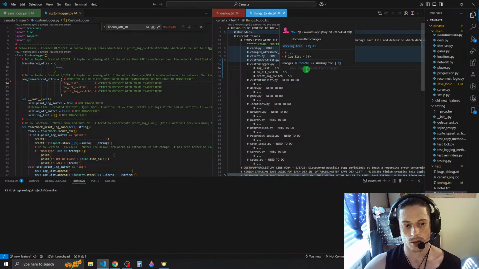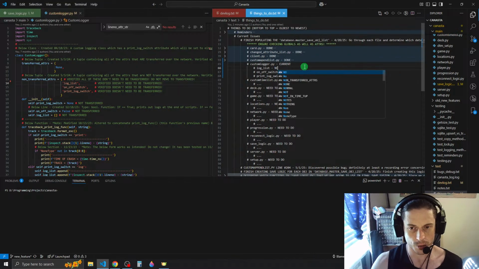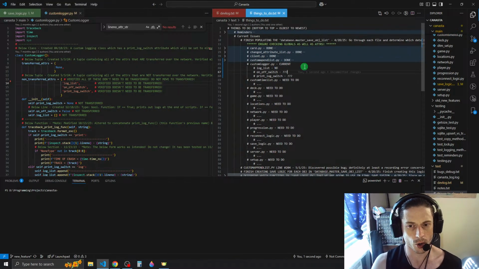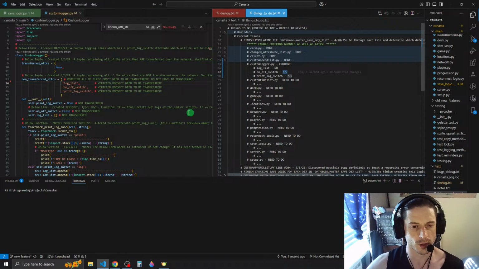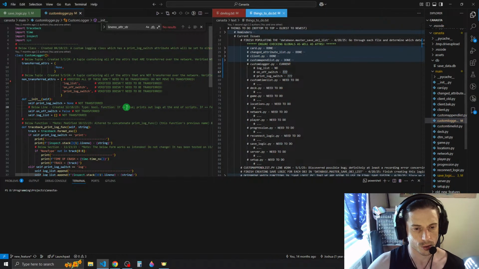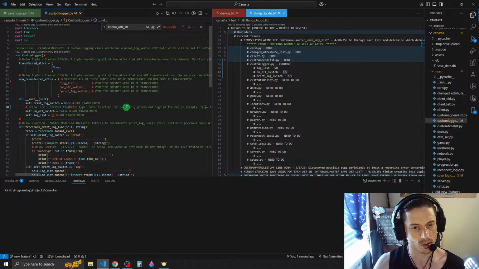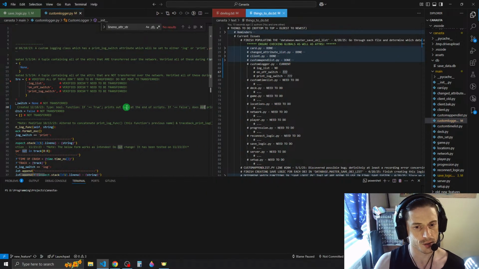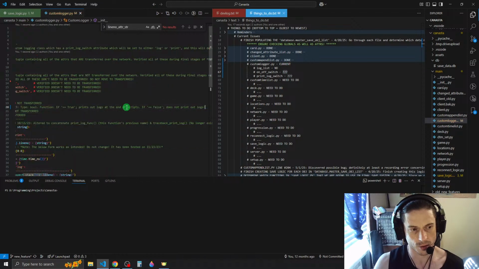Alright, so log list is going to be no. Then we have on off switch. On off switch, let's see. That is, if equal to true, prints out logs at the end of scripts. If equal to false, does not print out logs.